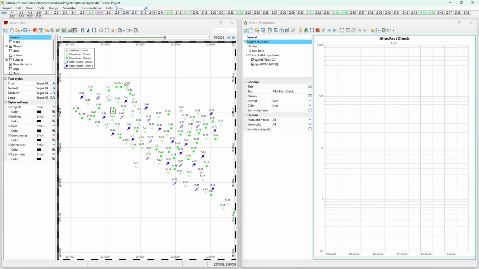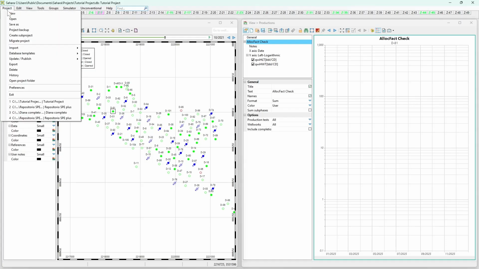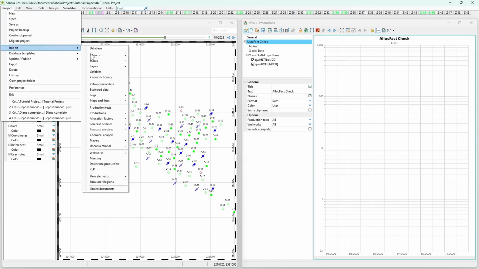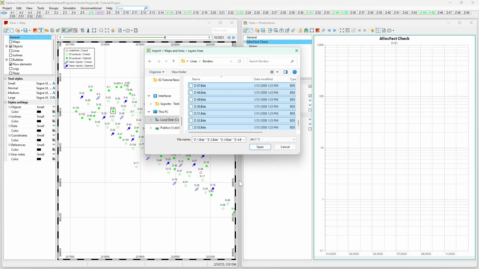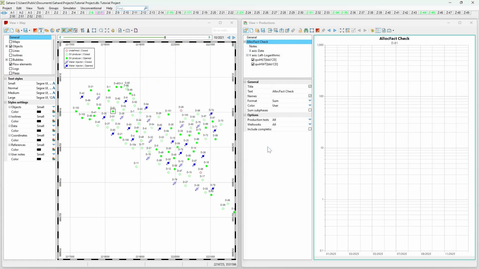Then we will import now the borders as well. Import map and lines, layer lines, and here lines, borders, and here we have all the files.